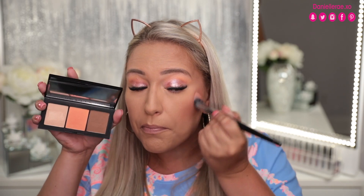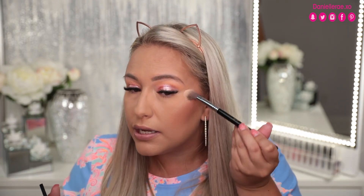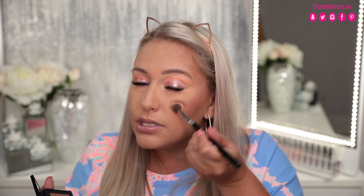Next we have the blush color, which is a really pretty peachy shade. I'm going in with a flat blush brush from Sephora. That color is really nice — very peachy with a little bit of sheen. It kind of reminds me of that MAC blush, I think it was called Peachy Keen or Peaches and Cream — it was super popular. Then we'll do the highlight. I love these little kits because they're really good for traveling — you have bronzer, blush, and highlight all in one.